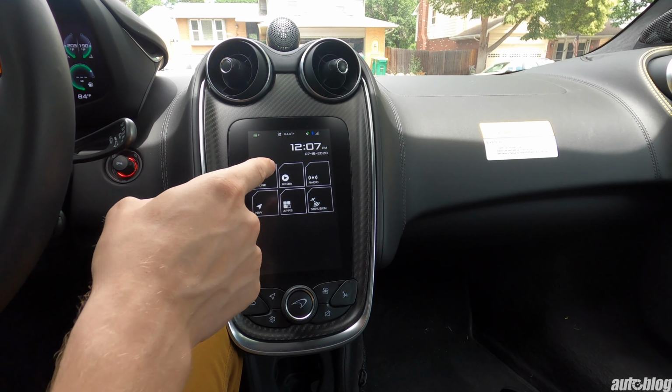Once you get that seat dialed in perfectly, you are going to want to program it, because every time you get out of the car, it just resets. So if you hit the M button down here, there's a 1 and a 2 that allows for two programs to be in there. Press the M and then you press the 1 or the 2. You get that little alert there, knowing that it's saved, and that way you won't have to reset everything every single time you get into the car.